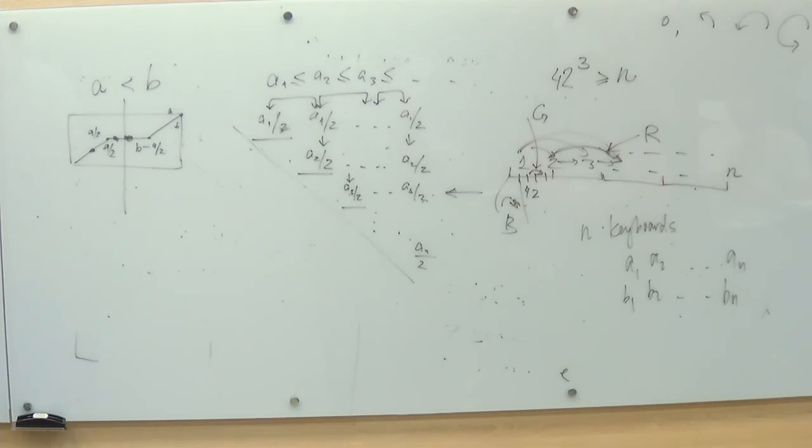Both play optimally, yes. So each one wants to maximize the value of the keyboard for him. Okay, so let me check. This is a subtle problem in a sense that it has a heuristic solution that is correct, but difficult to prove, and it's different for even and odd values of n, surprisingly.